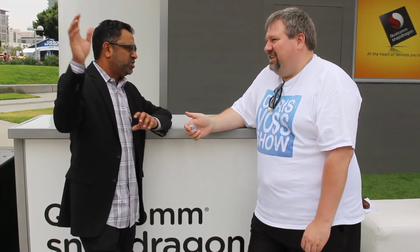Wow. So we can drive a lot more pixels. The displays we can drive are much higher resolution. We actually put in 2 camera engines, so you can take pictures with the front camera and the back camera at the same time. And we put in a new generation LTE modem, which has the ability to go up to 150 megabits per second. So you can actually record 4K video and ship it over the network, or decode 4K video.